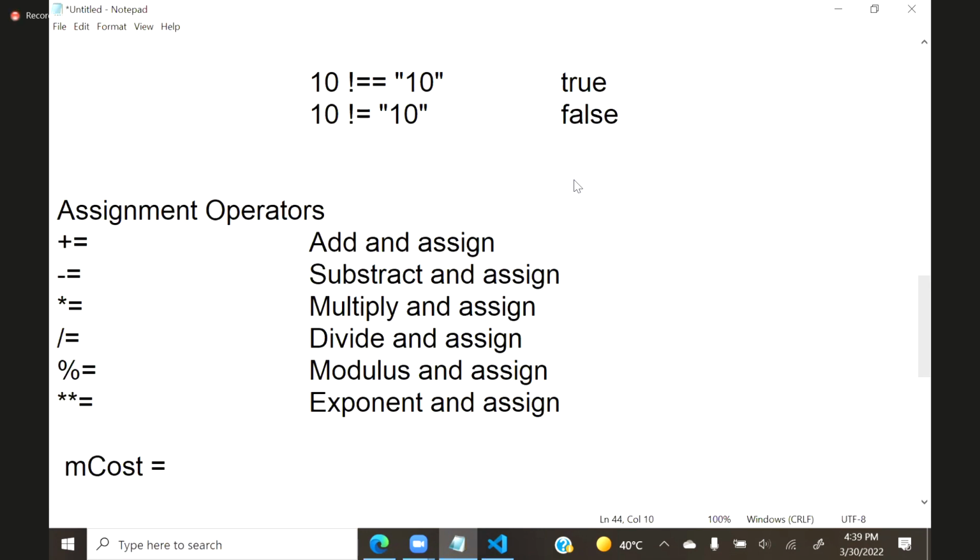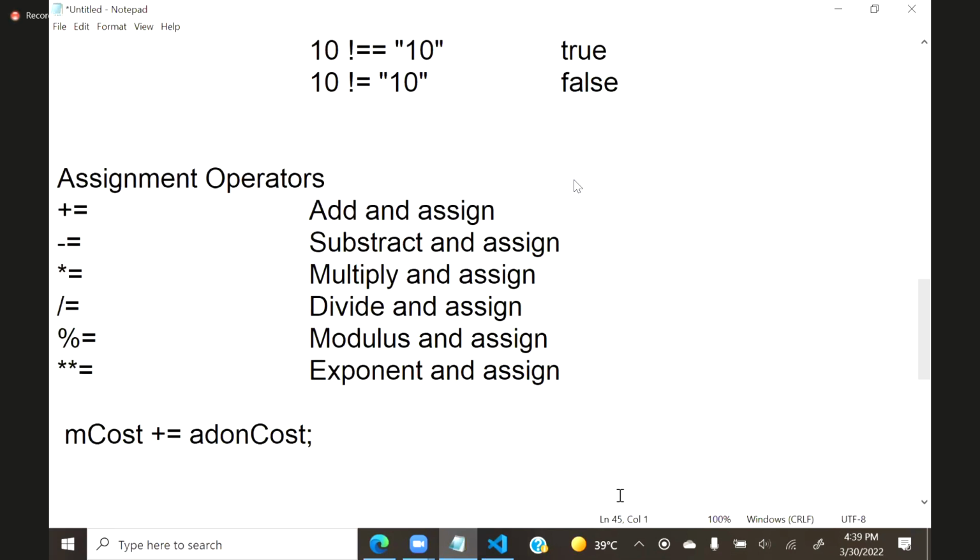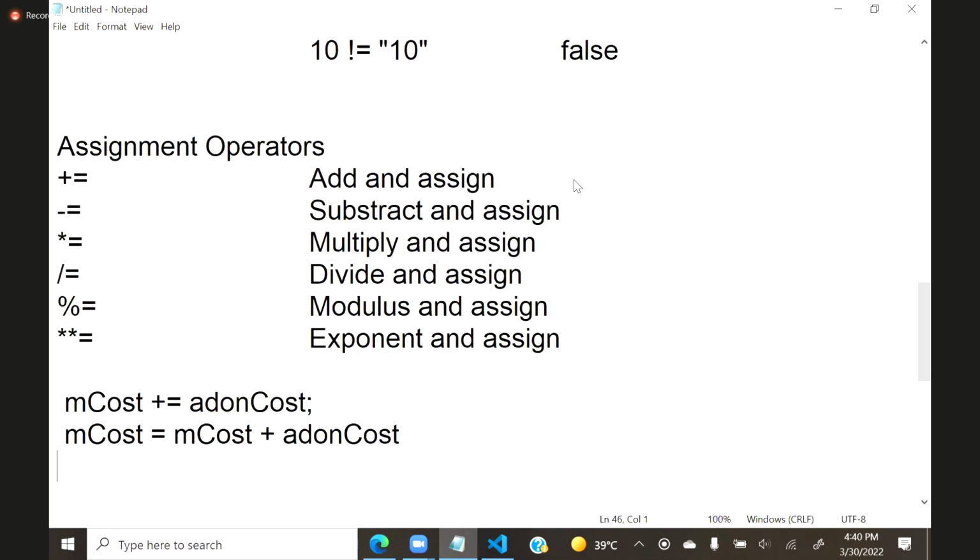Meal cost is equal to meal cost plus equal to, you can write meal cost plus equal to add-on cost. So you can write it like this. That means what is this meaning? Meal cost is equal to meal cost plus add-on cost. That is how we have to define add-on cost plus equal, right?